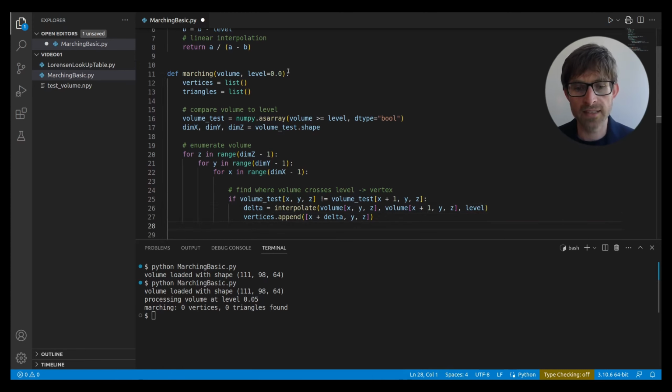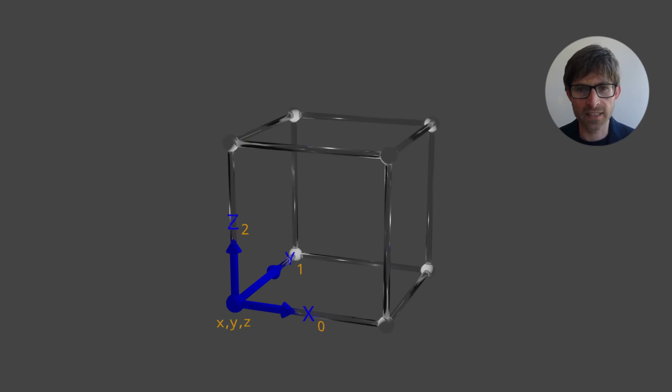So I said that the order in which we process the vertices doesn't matter, and that's true because we will assign each vertex a unique ID. Every single vertex is found along the edge of one of the marching cubes. So we can come up with a unique vertex ID that will depend upon our current coordinates x, y, z, along with a direction that represents the direction of the edge.